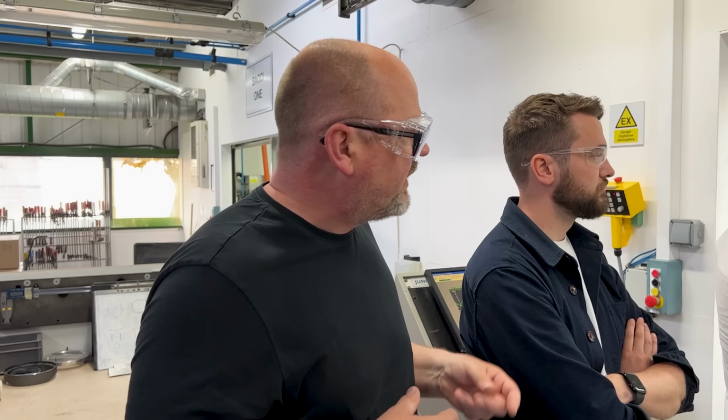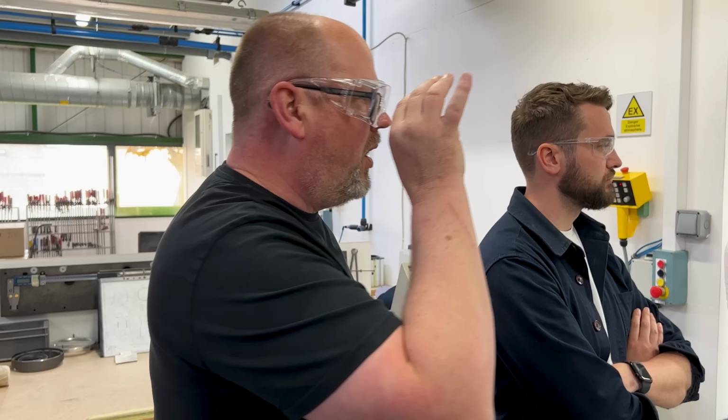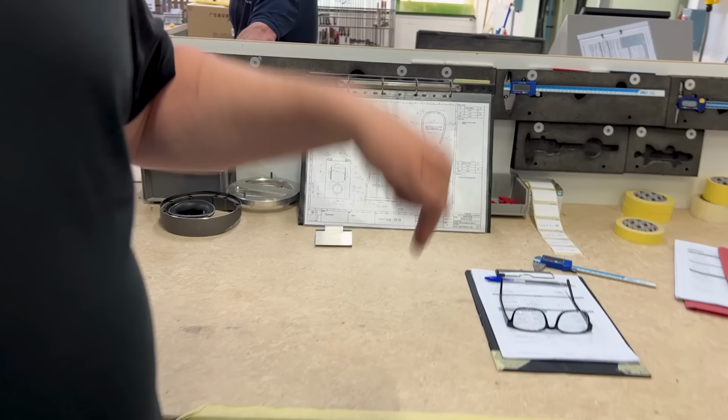In terms of the accuracy of what the job's being done, it's set, as you can see, onto a saddle, if you like, which positions it correctly. All the same, when it comes out, the guys will take each and every single one and they'll measure it to the drawing. And they'll do that the traditional way, with a vernier. Because at this point in time, this is just wood.